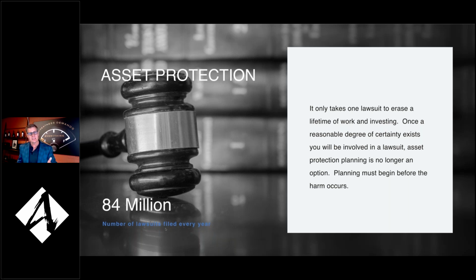And the problem is in those situations, if it's that devastating tsunami of a lawsuit, it can wipe out all of your hard efforts, all of the work that you've put into building the business, and you have to start over. And nobody wants to start over from scratch. I've heard people say before it's easier the second time around. Well, I often think to myself, that's BS.